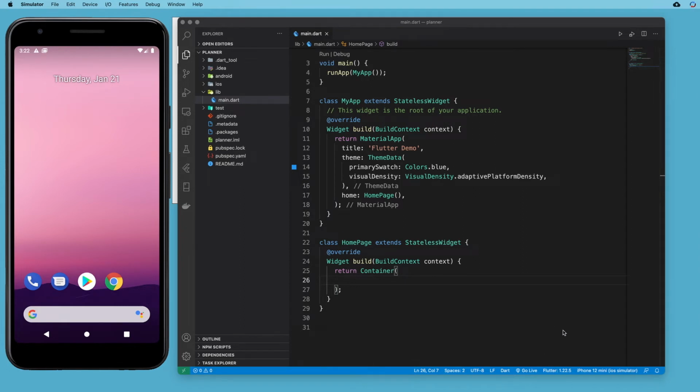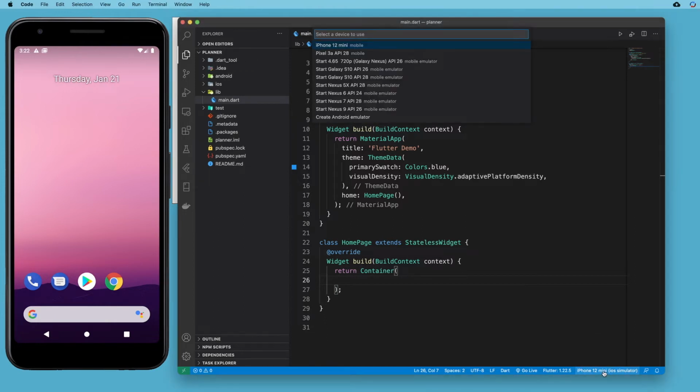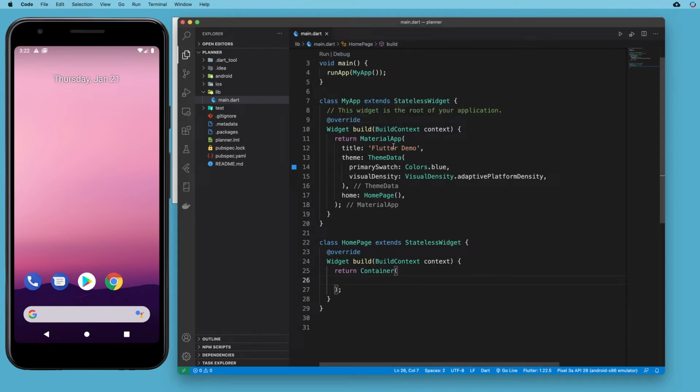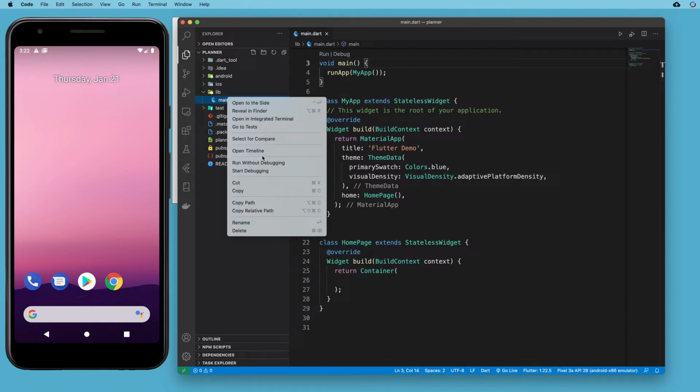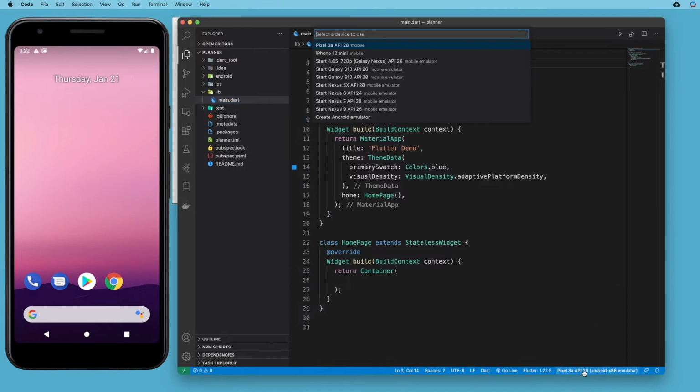If you have that situation, you probably don't now, but if you ever do, down here in the bottom right-hand corner is the list of available emulators, and you can pick the one you want. These are available through Android Studio, and if I were to pick them, it would open them for me. But I'm going to pick the Pixel 3a because I want to run this on Android. So if you ever have that problem, you can select the device that you want down here.